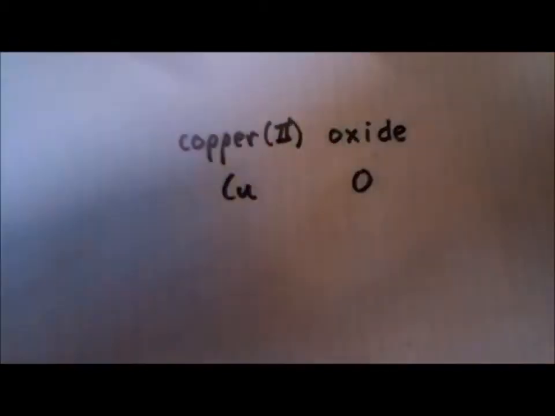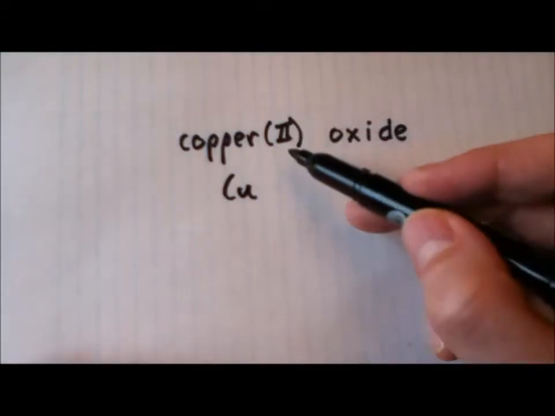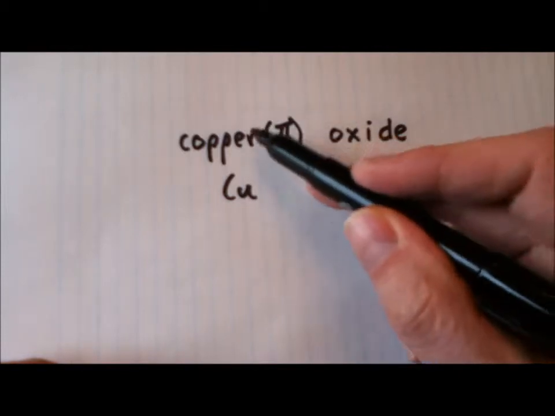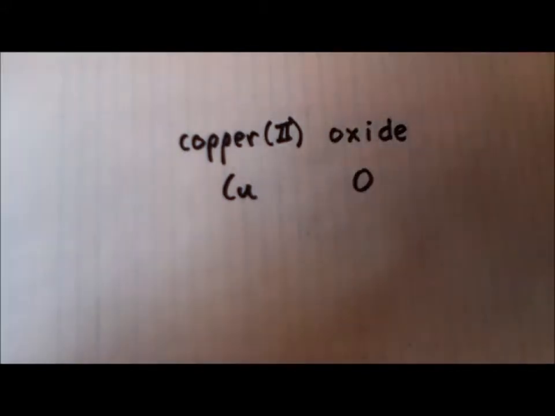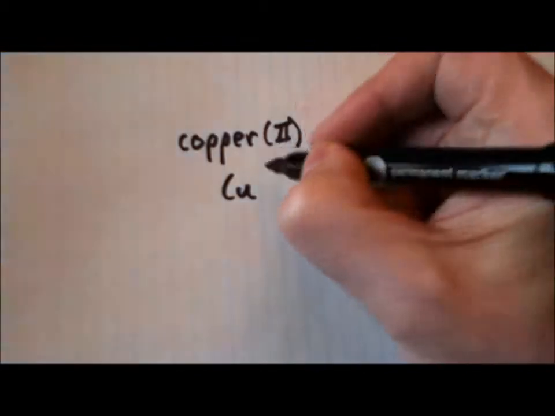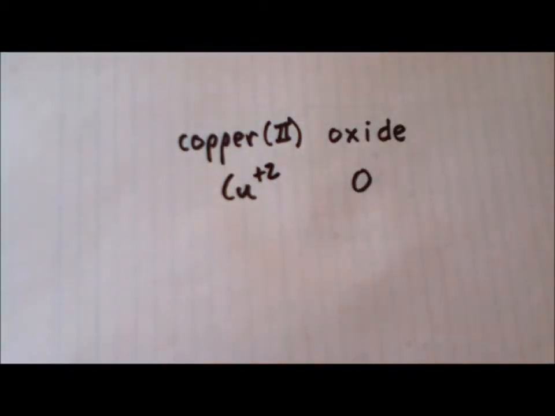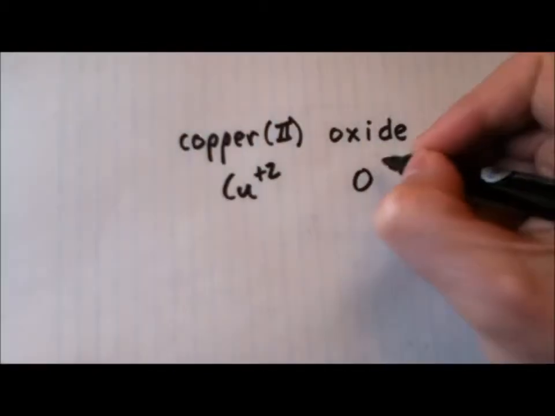Now we need to use this periodic table here to figure out the charges of these guys. Copper is positive 2 or positive 1, so we have a choice. Well, that choice is actually eliminated by the fact that we have Roman numerals here, II. And again, on the back of your periodic table, you've got II there. And we know that Roman numeral II is 2. So the copper here in this particular substance has a charge of positive 2. Oxide is oxygen, like we said. It has a charge of negative 2. So we put that there.